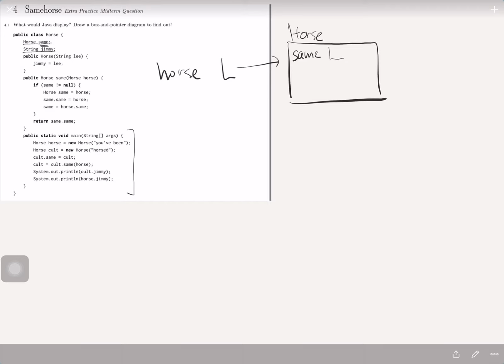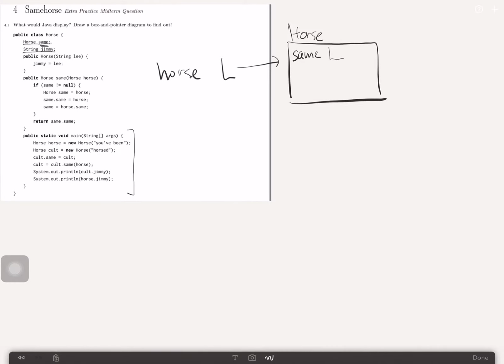Jimmy is going to be pointing to the input string. Alright, cool. And then we go on to the second line where we create a cult variable.